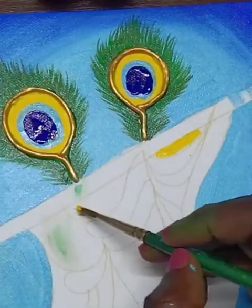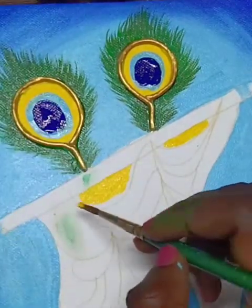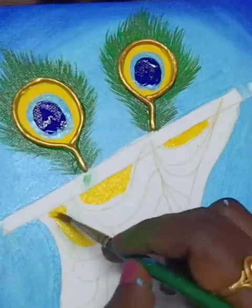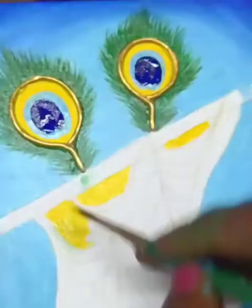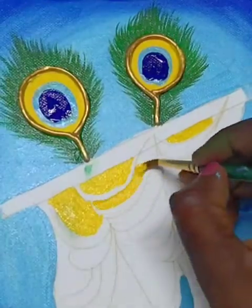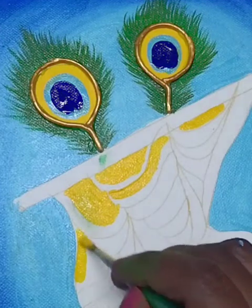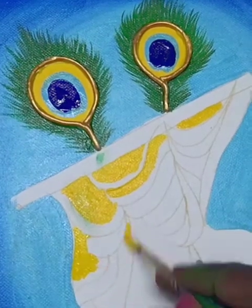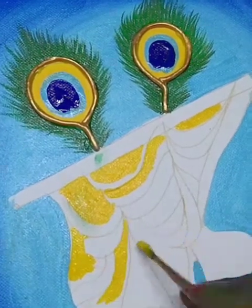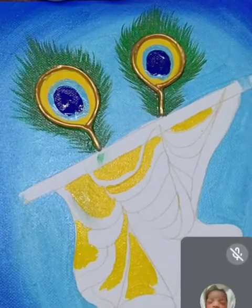You can take golden yellow or lemon yellow, it's up to you. Just take yellow and then do it as I am showing you now. After coloring with yellow, we'll move on to the next line with orange and then with red. Just do it like this with yellow.